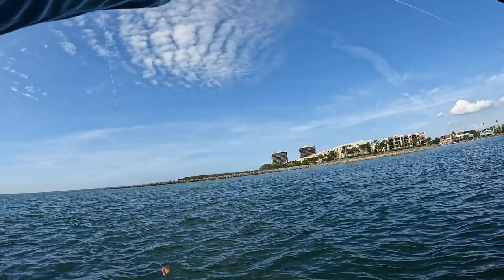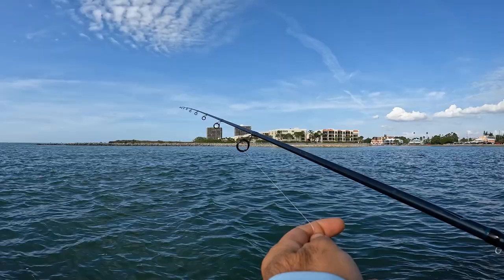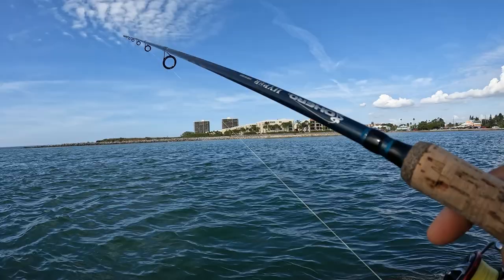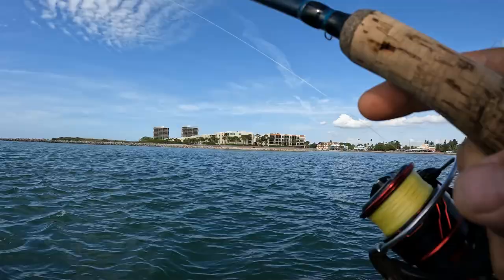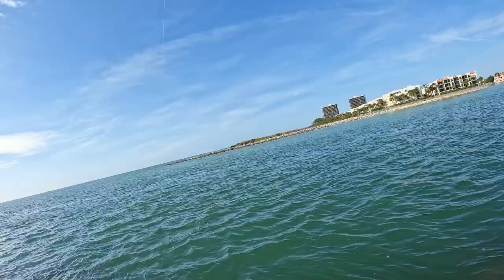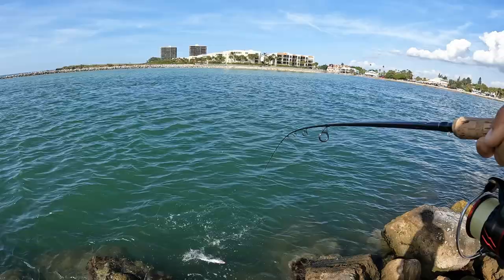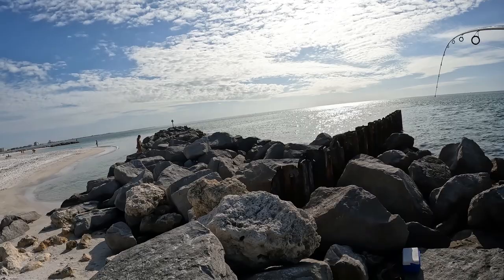I'm pretty sure this is gonna do it. Catch a pompano on the right way. Boom. A lot of ladyfish, yeah. Got us excited. Oh well. See, everything is just so big over here. Big ladyfish. Would be nice if we were using some cut bait today, huh? Trying to catch something good.